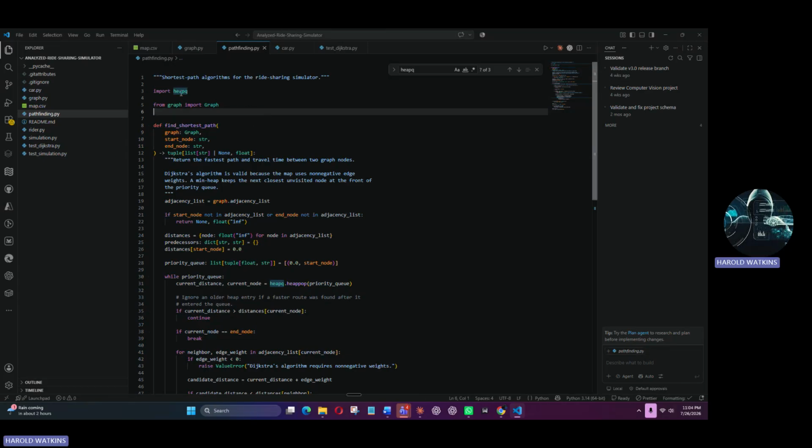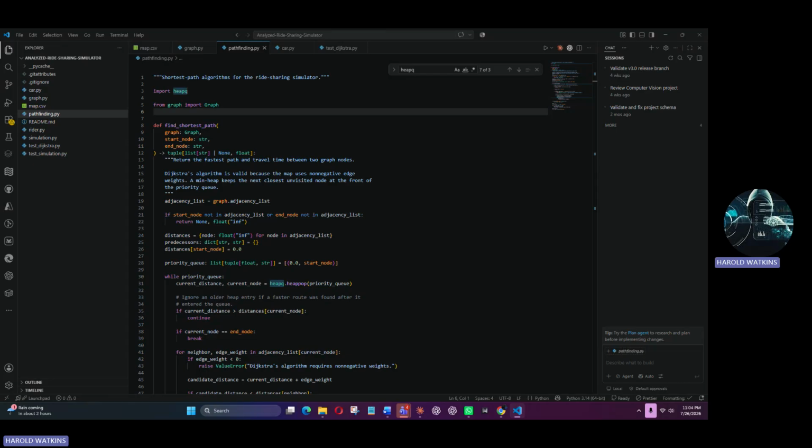In here, we imported heapq. Instead of checking intersections in a random order, the algorithm keeps a sorted to-do list called a priority queue, built with Python heapq tool.